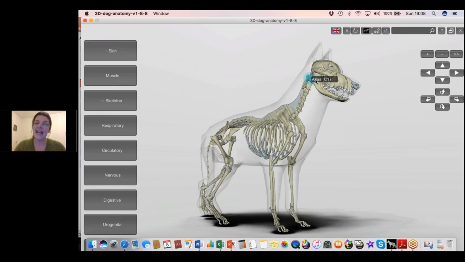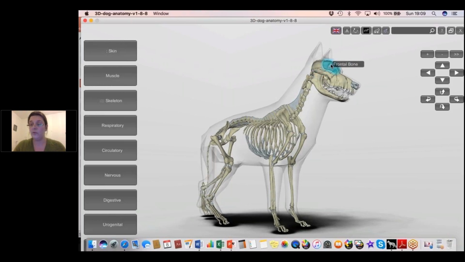And then this isn't technically part of the skull, but we also have the mandible. Okay? So the upper jaw is formed by the maxilla, which are the maxillary bones, and the small incisive bone at the front there.